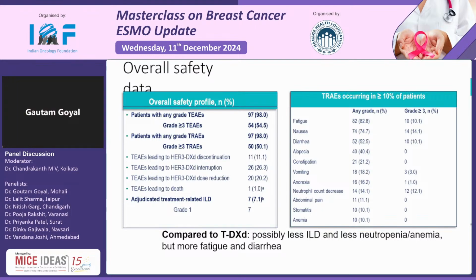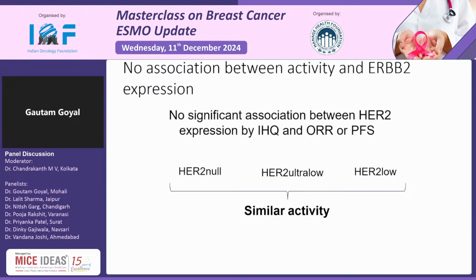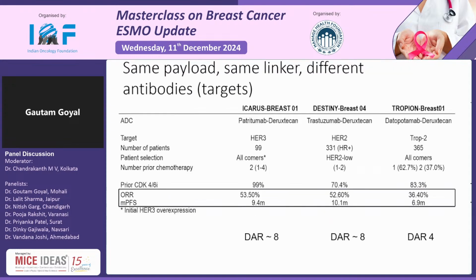So still now, pathologists are not inclined to report it as 0, null, 0, low, ultra low, or 1 plus and 2 plus. So if I am looking to go for something which has an impact based on the HER2 levels, I will have to review the slides or rebiopsy and tell my pathologist that that is the reason I want to look for it. So yes, surely we will have to look for the slides or rebiopsy.